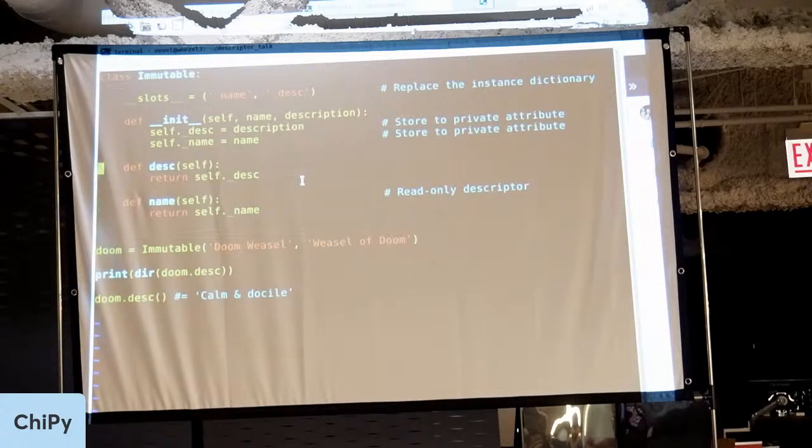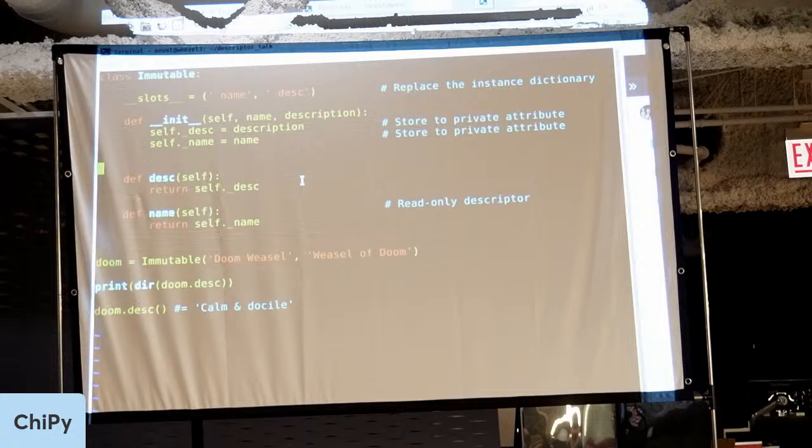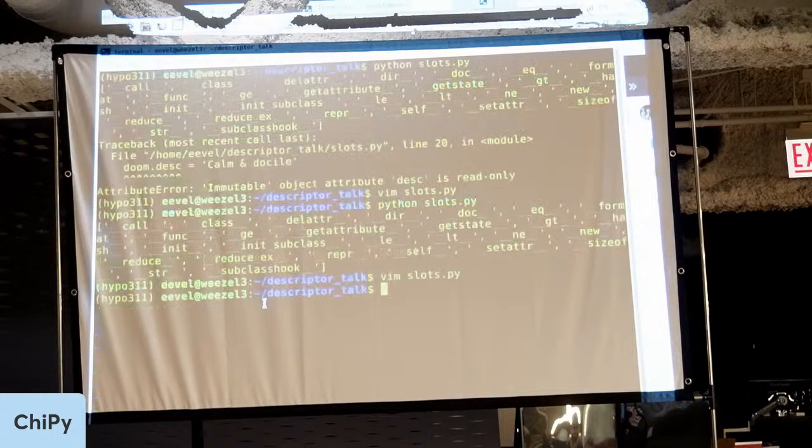Now, we also saw, I called dir on doom.desc here. And these are all of the attributes that the attribute desc actually has. That's not a very long list.